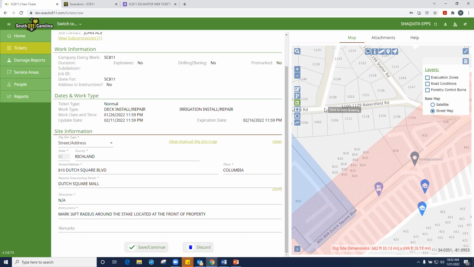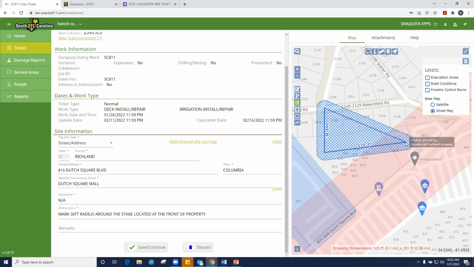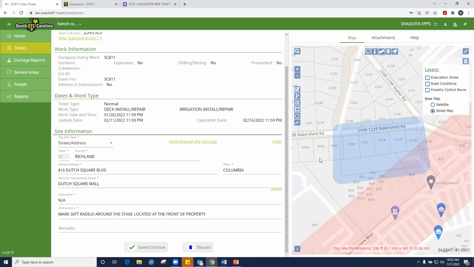going to use. You left click to start and left click each time you need a stopping point. And then when you get to your final stopping point, you double left click. Your save button will come up and you hit save. And that is if I needed these 5 addresses here to be marked. You will use the mark polygon tool to make sure all the addresses are covered that you're asking to be marked.